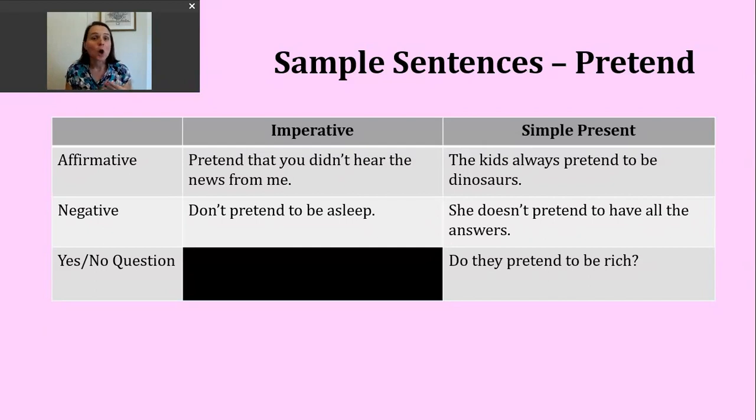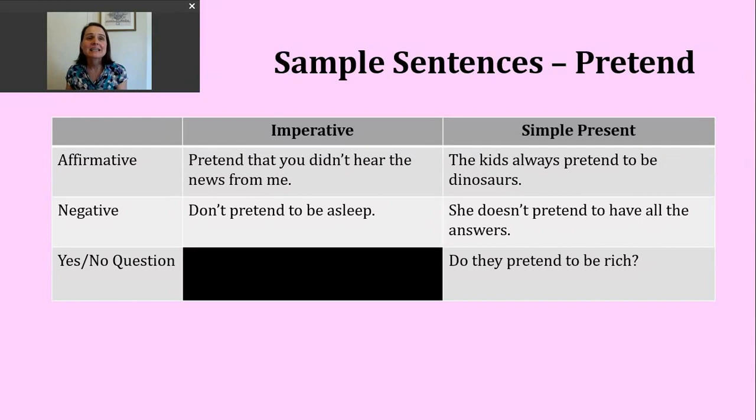You'll notice there are no questions in the imperative, so let's move on and talk about the simple present. We use this verb tense to talk about habits and routines. We also use it to discuss facts. And to make an affirmative sentence in the simple present, we need to consider our subject. So if our subject is I, you, we, or they, we're just going to use the base verb. Now, if the subject is he, she, or it, we need to add an S to the end of this verb. So let's take a look at our affirmative example.